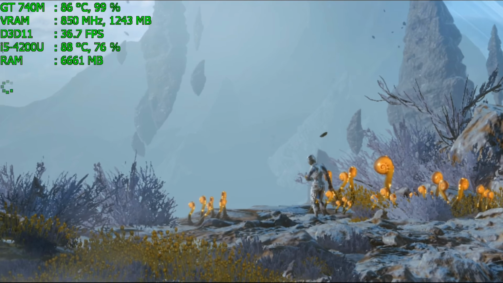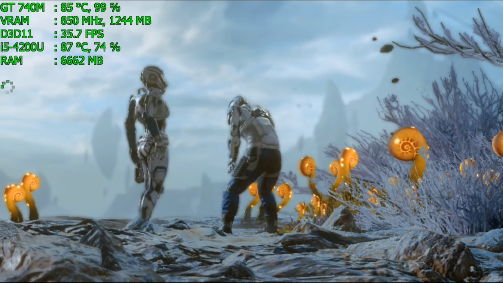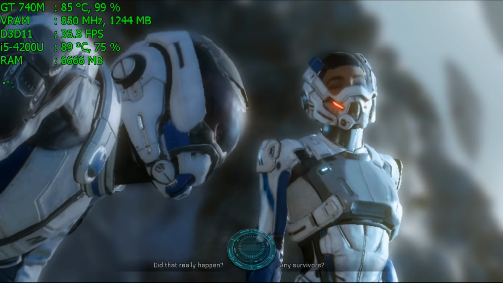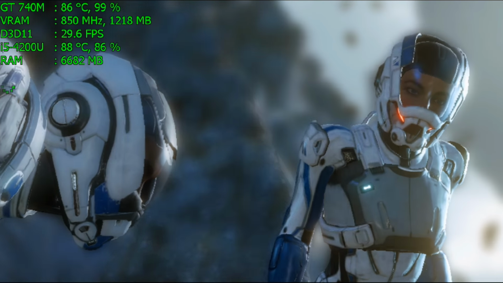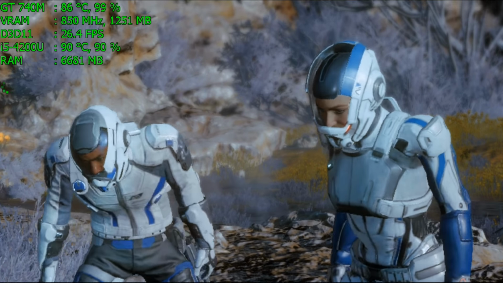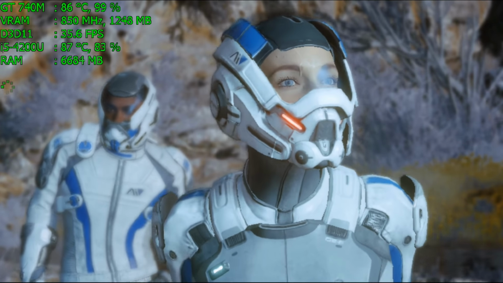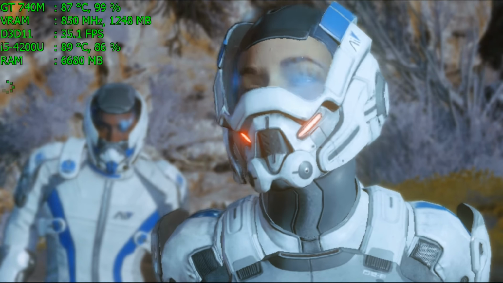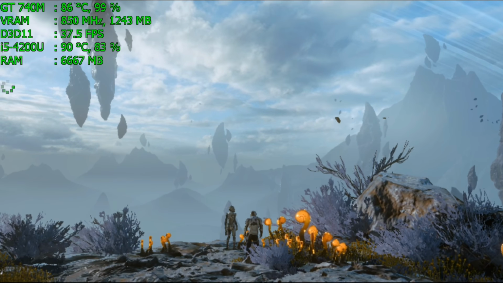The PC is almost melting, it's at 90 degrees. It's not affecting the performance, because it only affects when it gets to 95. I cleaned my PC last week, but it seems that this game uses so much CPU and so much GPU that this laptop can't deal with the heat with this game, so be careful with that.